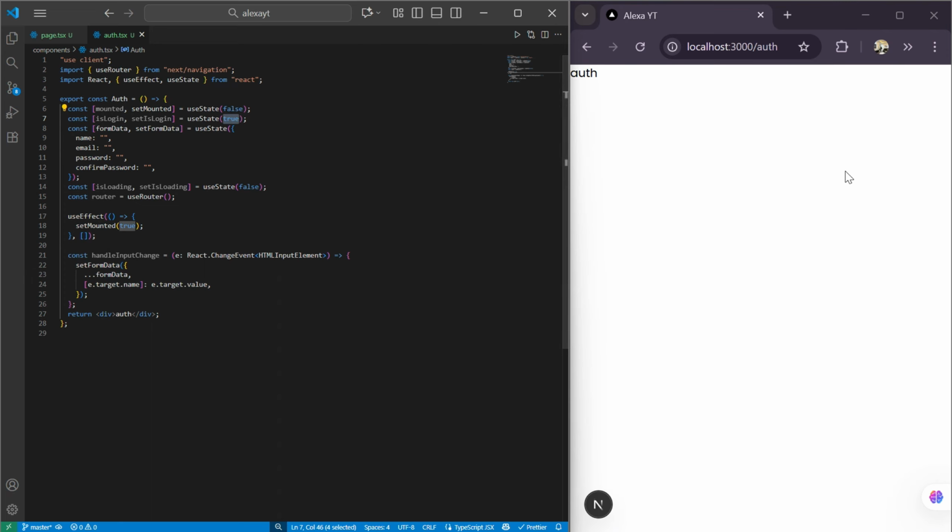What I want to do is create just one page for login and register, with a double button to switch between login and register. So I'm always putting this true for you to log in. If you're not logged in, you toggle it by yourself. This is the form data; I'm just taking the username, email, password, and confirm password. There's loading and the router, which will help me send requests and navigate to the next page. So if mounted is true, then I'll do something here. Then this is to handle your form actions.